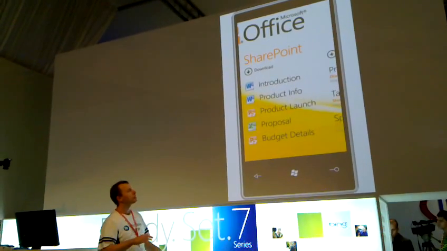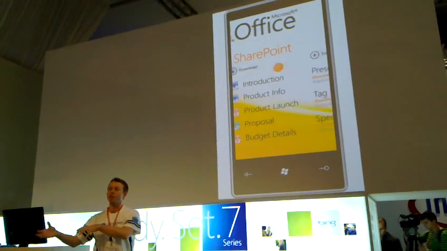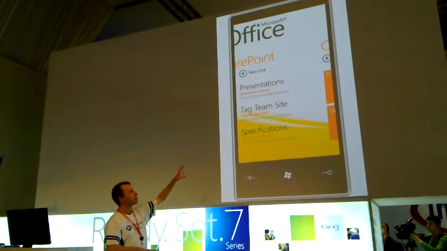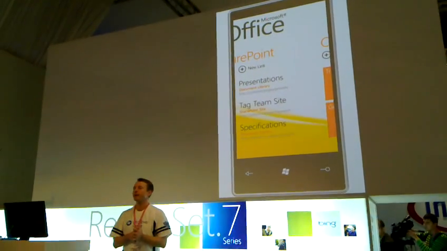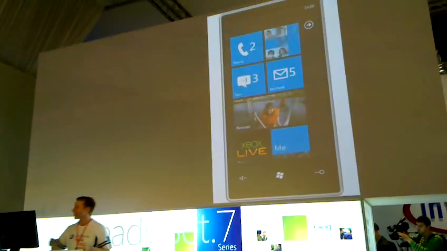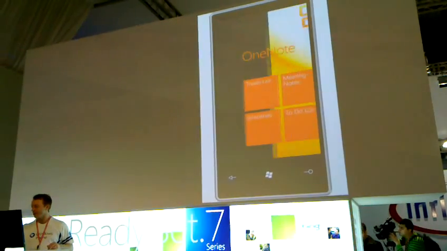And then when you swipe over, it shows all of the stuff that's related to SharePoint. So you may have an intranet SharePoint, and it shows you all of your SharePoint content as well. Again, very straightforward, and the Office Hub will be in probably the next build that we have. It's not in this current build, so that's why I was showing that video.